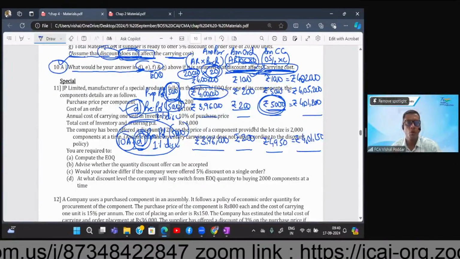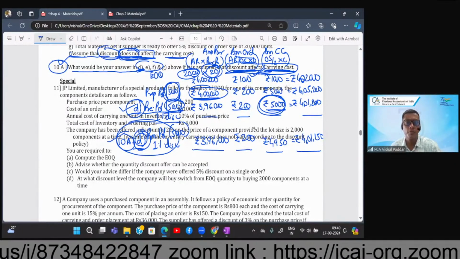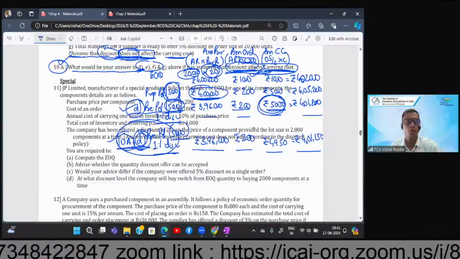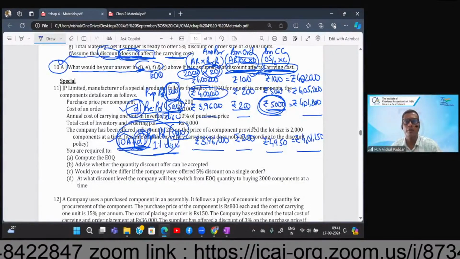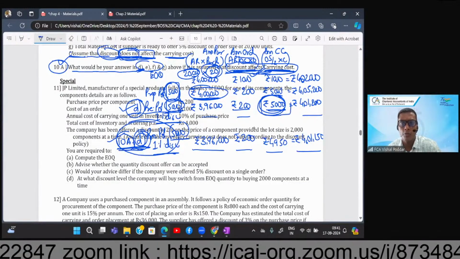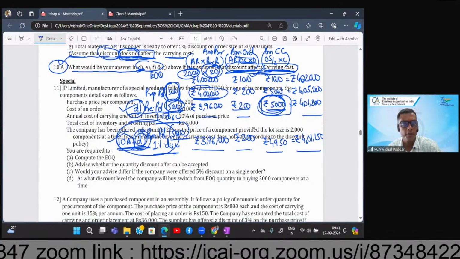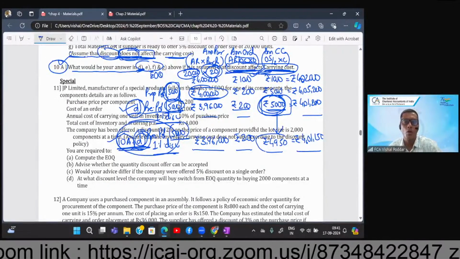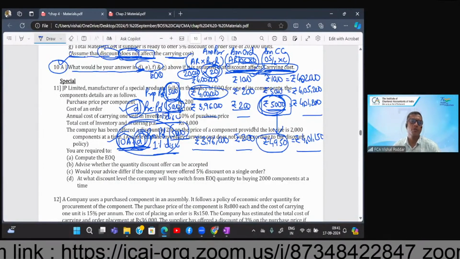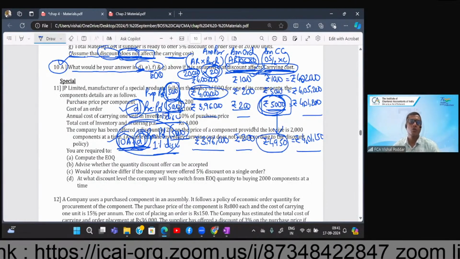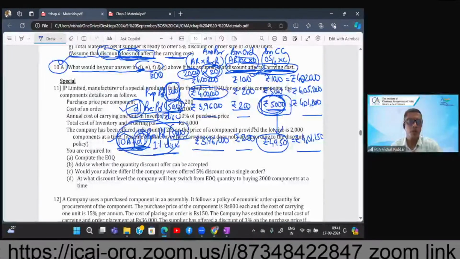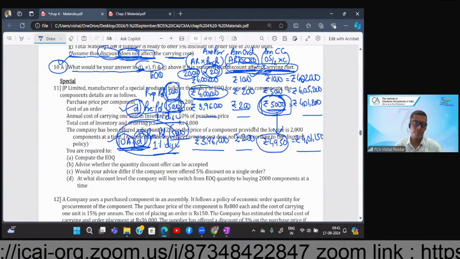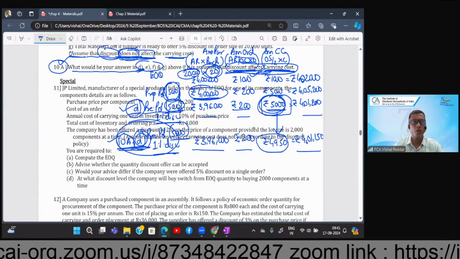What is the difference? In both, the quantity is 5,000 with 1% discount. But 10A says that assumed discount is affecting the carrying cost. Affecting means up till now carrying cost was 5,000 only. But if they say discount is affecting carrying cost, so discount will also reduce the carrying cost. Because of discount, the price reduces, so also the carrying cost reduces. This is what is discount affecting carrying cost. I hope I've answered your question, beta.